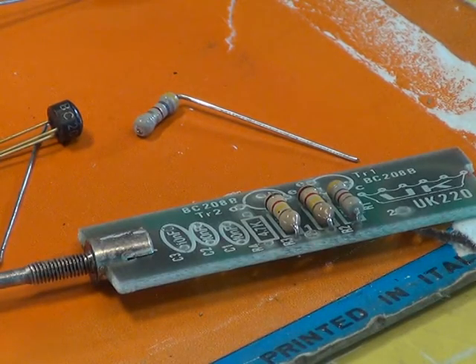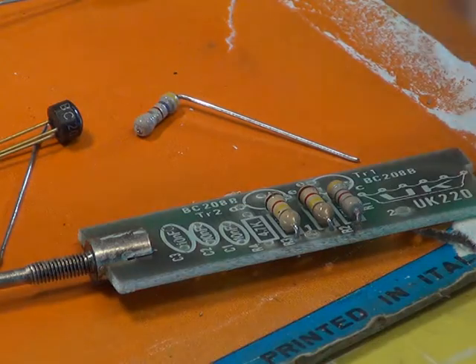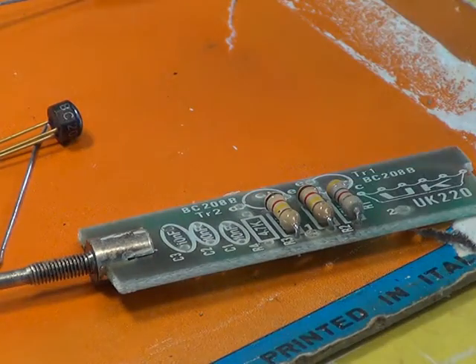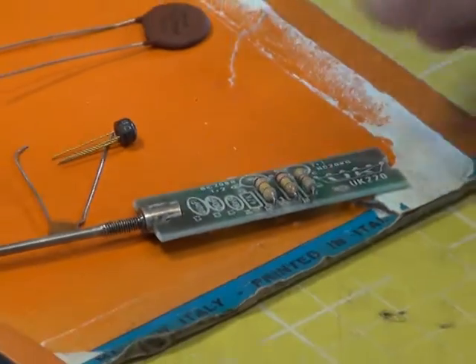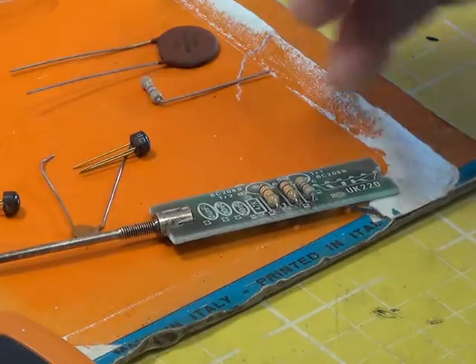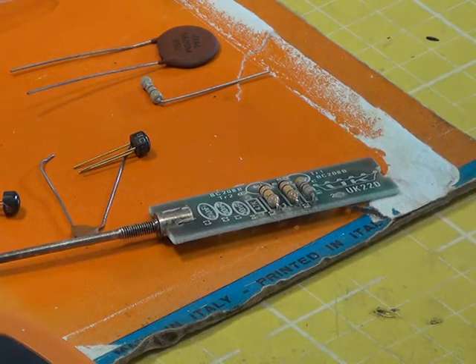Mr C has been putting parts on the printed circuit board and has come to some interesting conclusions with dodgy parts, like the broken resistor. He folded it over and it just fell straight off. That's not a problem — we can put a replacement in. Of course, this is age. We're not going to moan to Amtron about something from 20, 30, 40, 50 years ago.